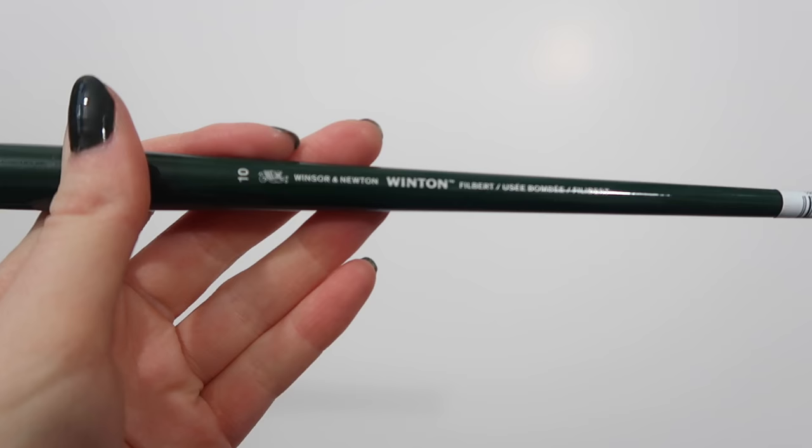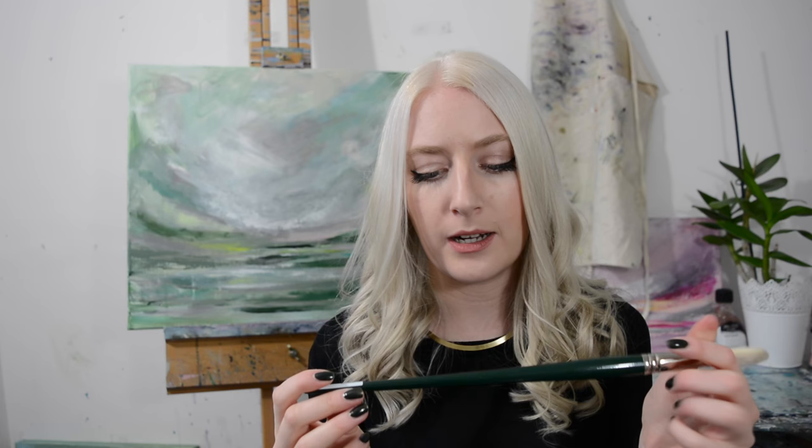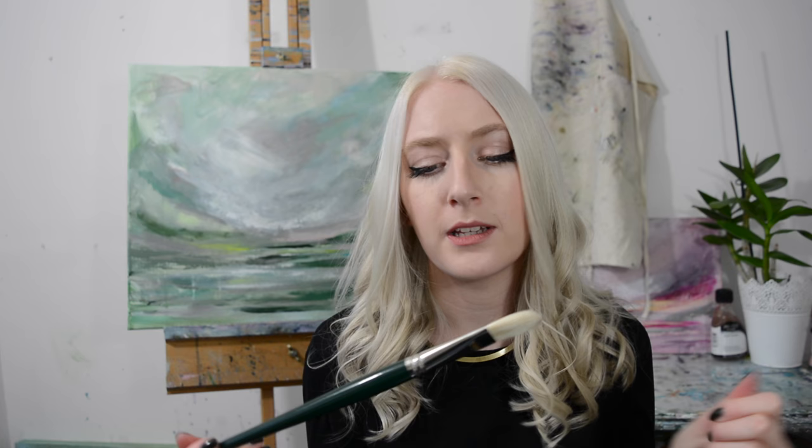Next is a brush. I'm not too bad at cleaning brushes and looking after them, but I've been a little bit lazy recently — mainly because the brushes I have at the minute are very old with so much oil paint caked in. I think this was about £10, so I only bought one, not a whole set. This is a Winsor & Newton Winton range. This shape is Filbert, size 10, so it's quite big. It's really nice for first layers, but sometimes I would use this to do the whole painting with a palette knife as well. And it also matches my nail varnish, which is even cooler.